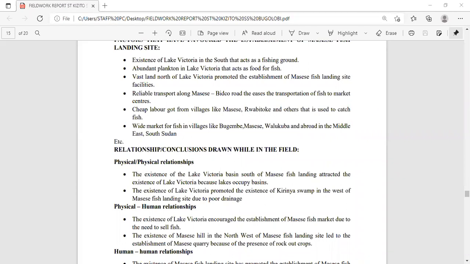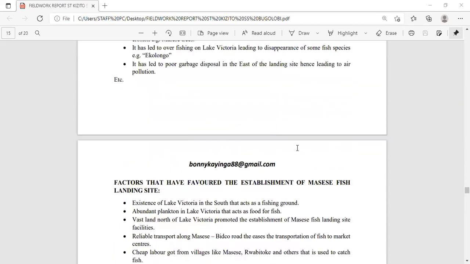Okay, but documentation is the same as recording. So you define it as recording, the method which involves using a pen and paper to write down information as gathered from the field. Then you say, we used the pen and paper to write down the physical features around Mbuya Hill, which included Nachivobo Swamp, southwest of Mbuya Hill. Is it okay? Yes. So that's how we collected the data, and that's how you present your information.